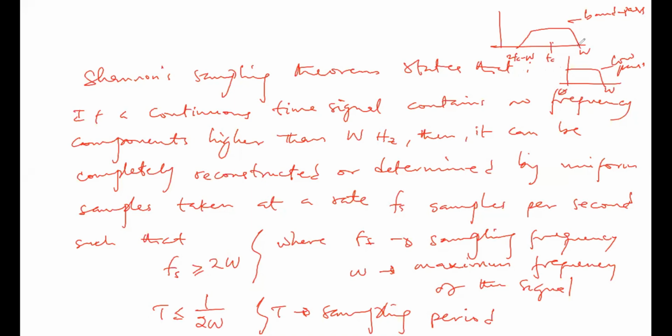So you should also note that the Nyquist rate is the minimum sampling rate allowed by the sampling theorem. So when f sub s is equal to 2W, then this is the minimum that can be allowed for perfect reconstruction of a signal. And we'll call this the Nyquist rate. Okay.